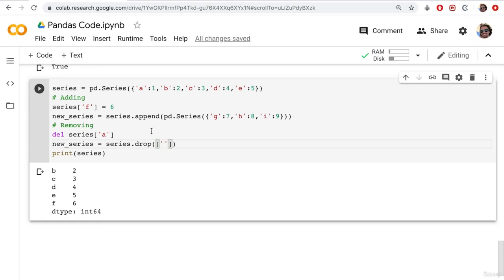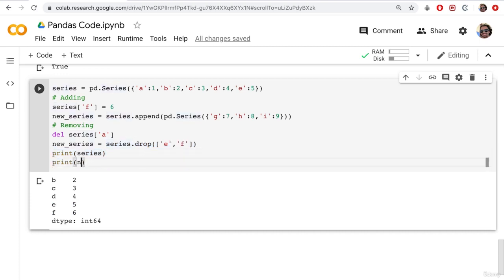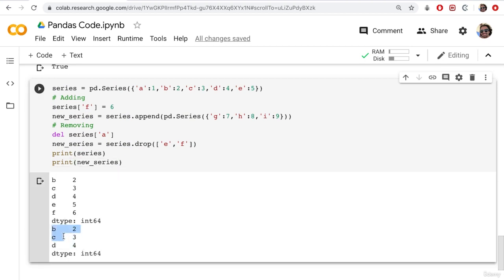Let's say we want to drop, again, series is modified. It is missing A at this point in time. Let's say we want to drop E and F. Okay, we can drop E and we can drop F like so. If we print out series, oh, look at that. Well, series remains unchanged. And that is because, again, series.drop will return a new series. So now if we print that and then we print out our new series, we should see this has dropped our E and F keys. Okay? So again, returning new series, not changing the original series.